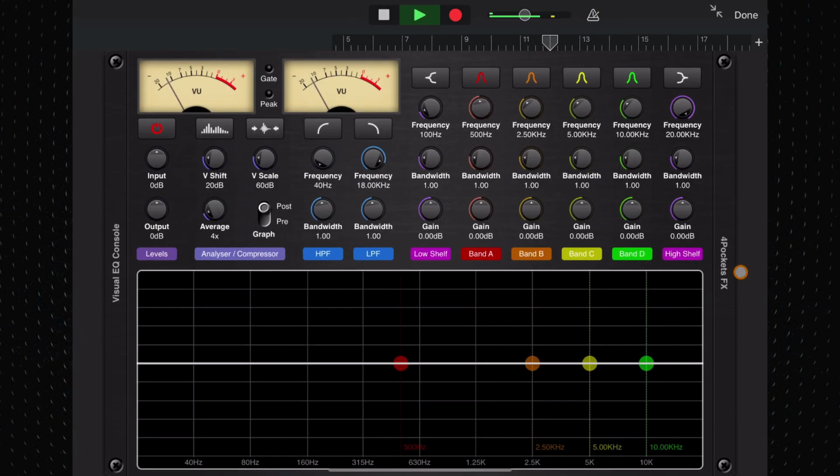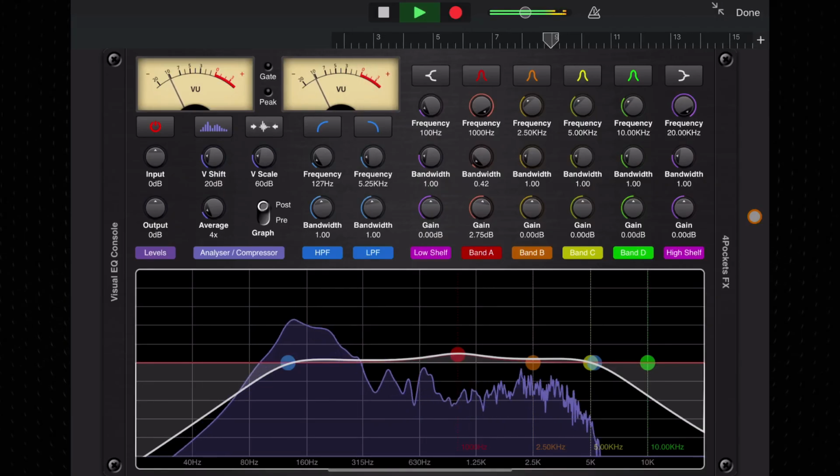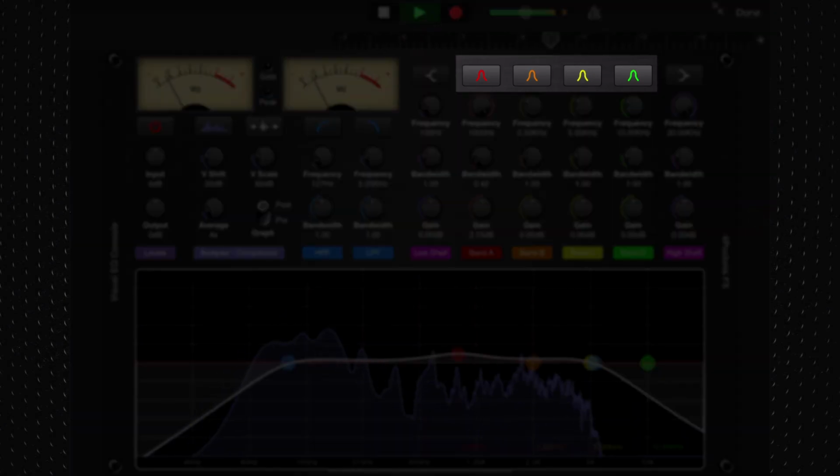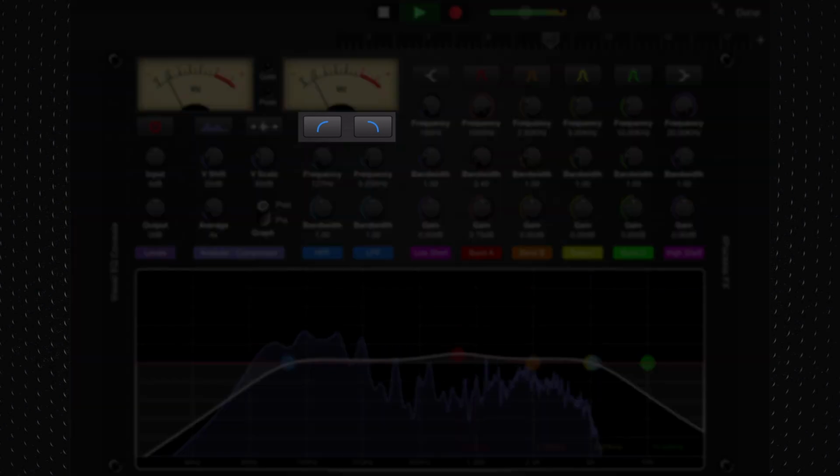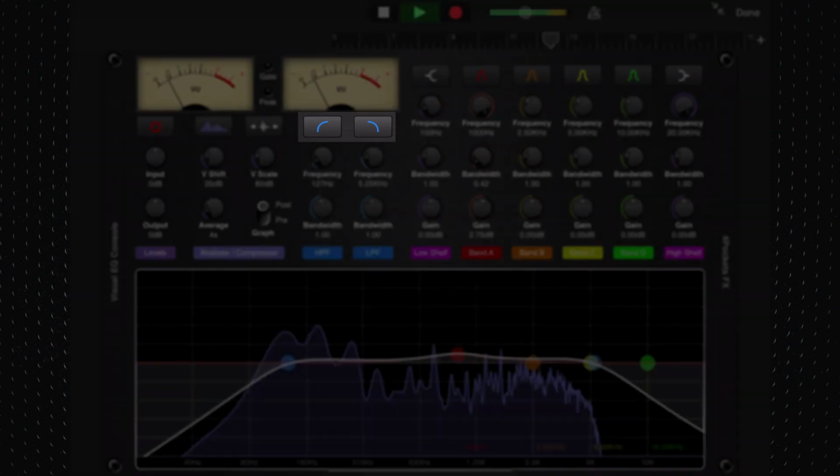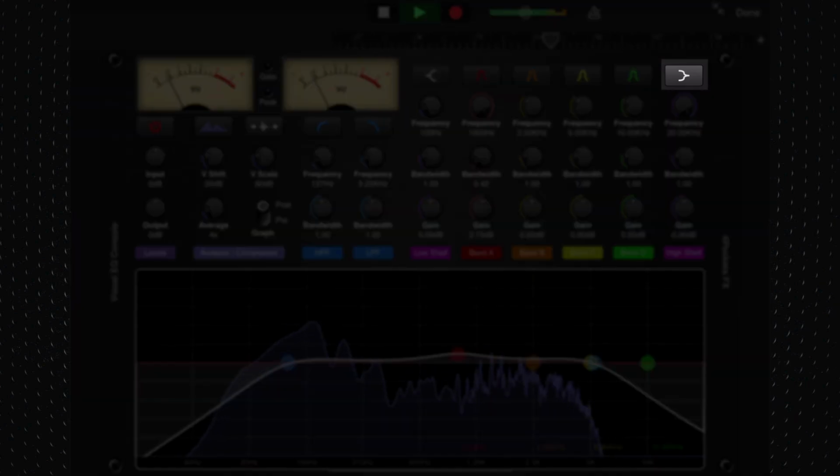While the app's UI can seem a wee bit confusing at first, expanding the interface gives you access to the visual part of this EQ app, and all becomes clear. You have four EQ points to work with by default. You can add high and low pass filters, and low and high shelf filters.